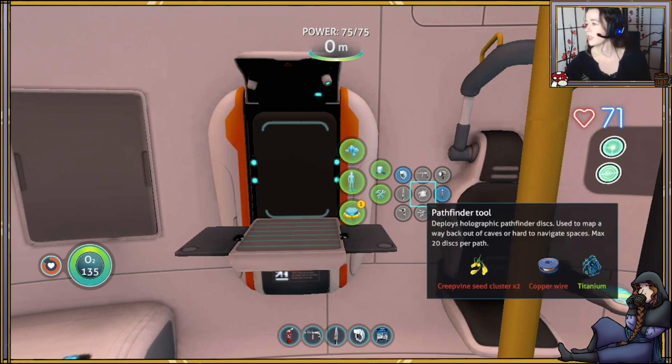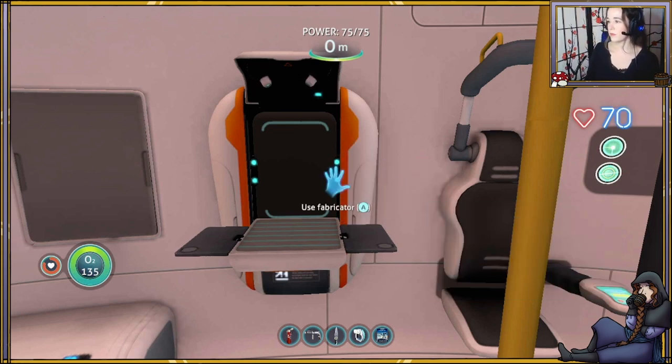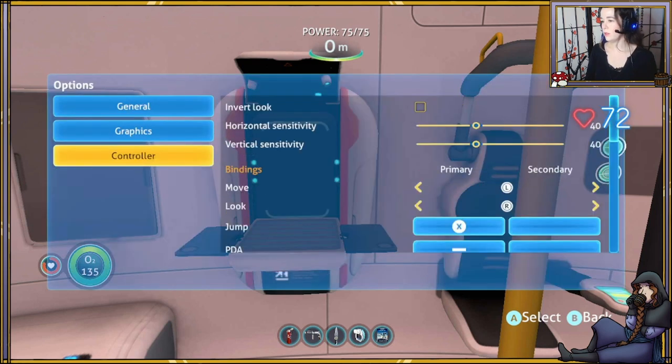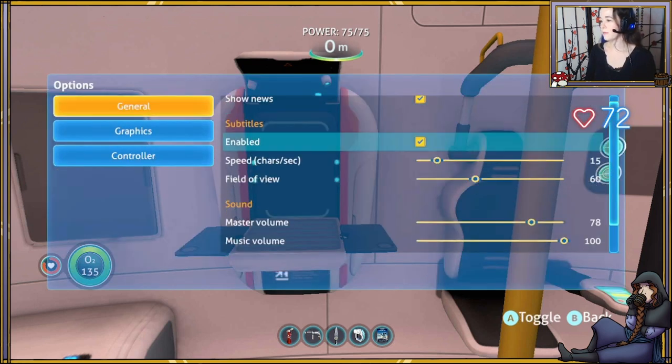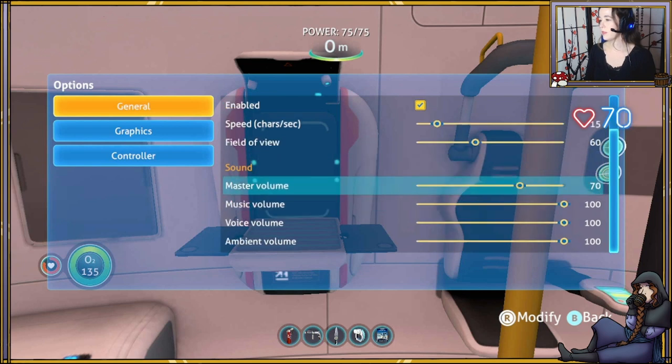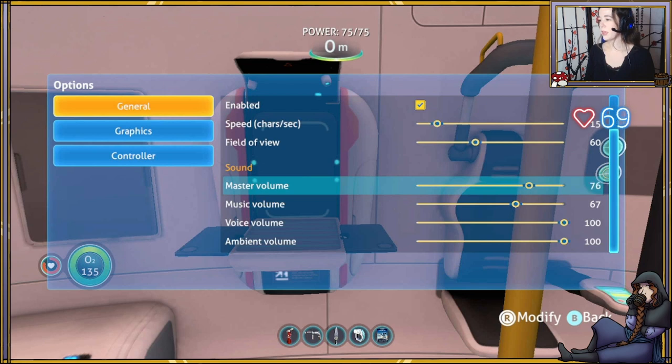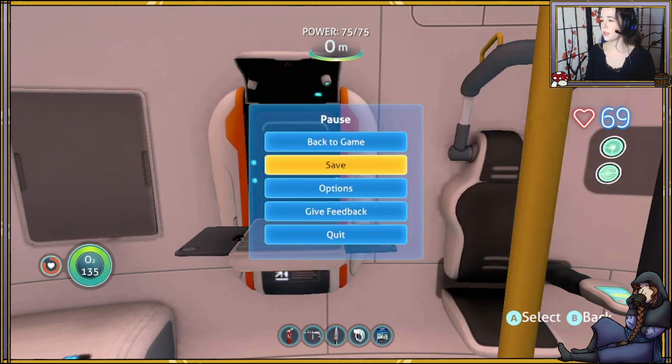Music is still making it hard to hear. Okay. Let's fix that then. Oh, it was general. Let's go down to 50. Could lower only music? Yeah, we'll try that. And we'll bring this back up to around 76. Let's try that. See how that works.